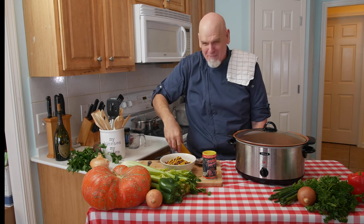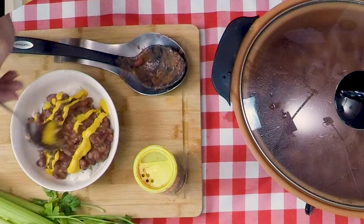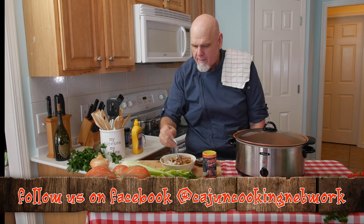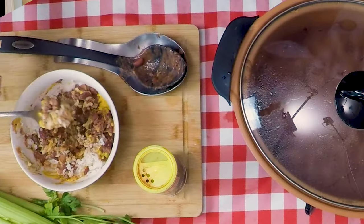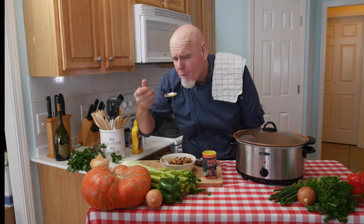Oops, excuse me. Might light a match. And this is how we do it. And my children love this so much when we make red beans and rice, the first question is, where's the mustard, okay? So now we've got our double level up happening. Let's give it a taste and see what we got. Oh, guys, it smells so good. This is the stuff, guys.